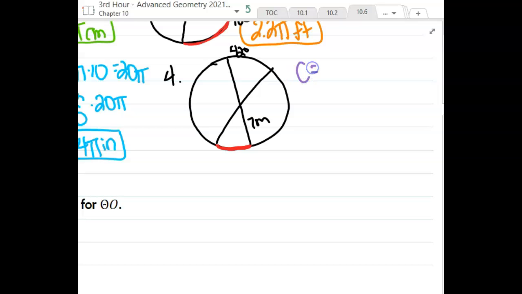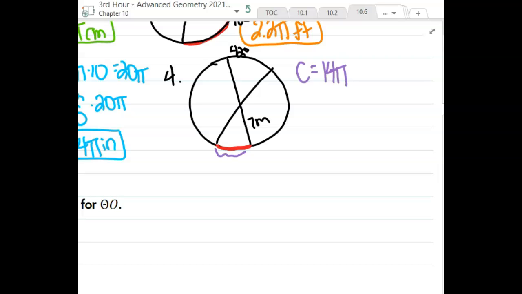First thing, we want to find the circumference of the whole entire thing. It tells me the radius is 7. So what is the circumference of the whole circle? 7 times 2, which is 14 pi. So all the way around would be 14 pi. Now, I need to know what chunk of the circle I have. So what I need is this measure right here, and I don't have that measure. I have this measure. How am I going to find that measure?